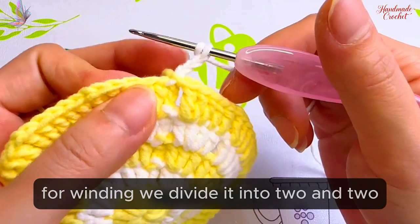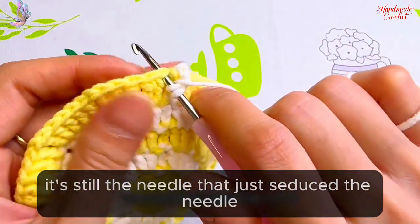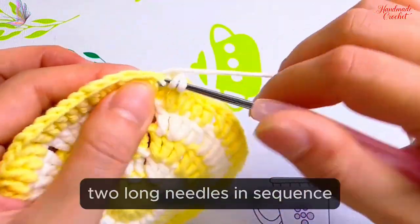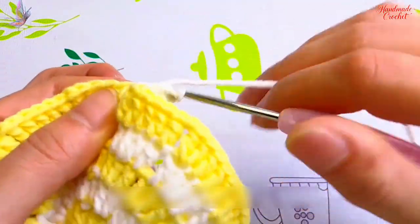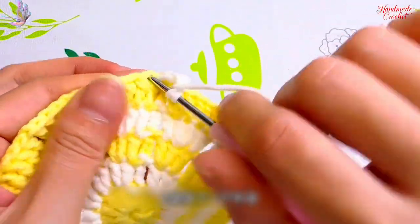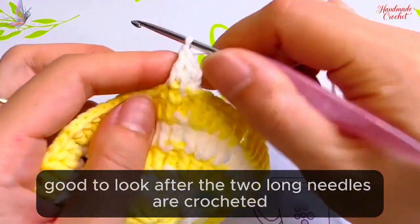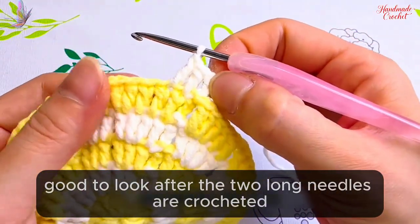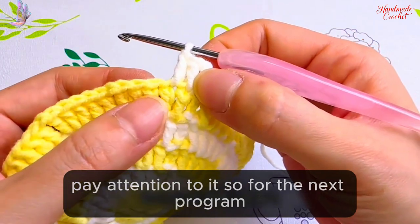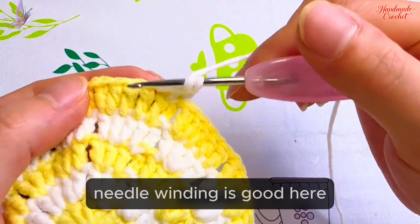We divide it into 2 and 2. First stitch, it's still the needle that was just added. Pin in. First crochet 2 long needles in sequence. 1 good winding, next stitch. Good, look. After the 2 long needles are crocheted, pay attention to it. So, for the next stitch, we need to add a needle that needs a long hook needle. Winding is good here.